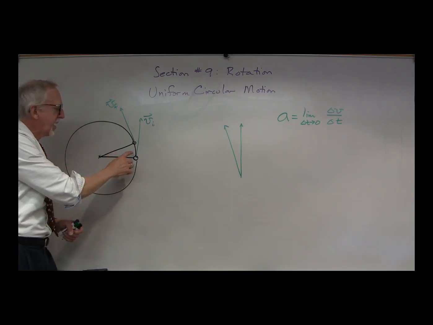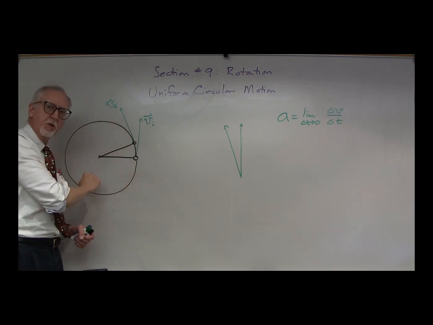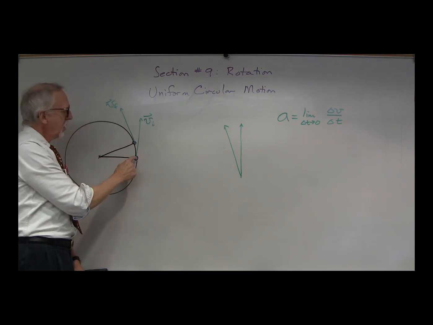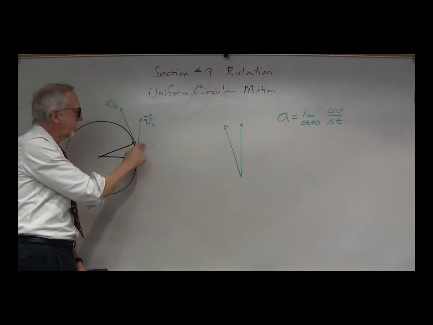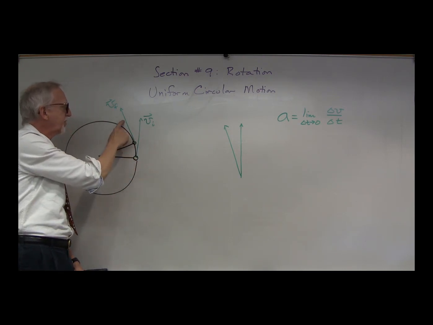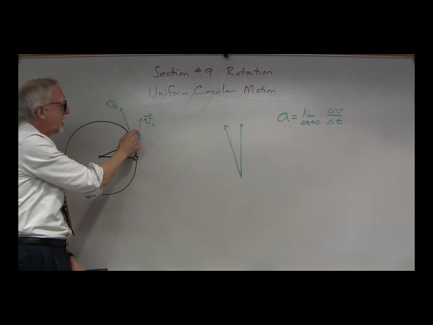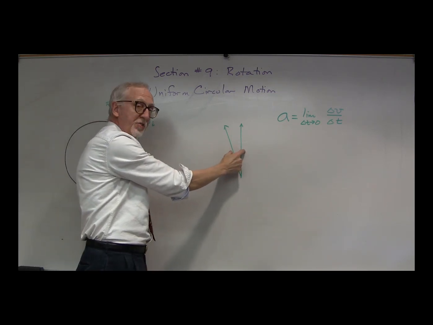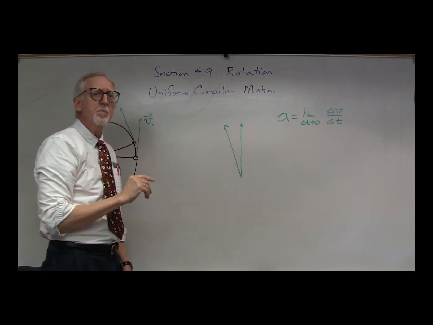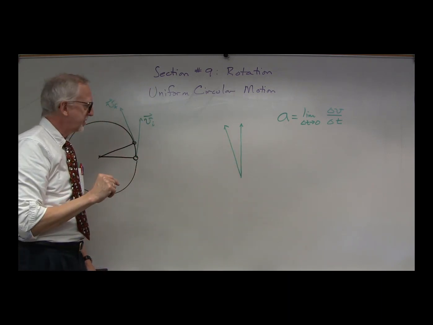Again, let's look at our object as it's going around in the circle, and we'll look at two close by points in the motion. When the object is here, it's going to have some velocity v initial, and then when it's up here, it will have some velocity v final. And then I've redrawn those velocity vectors again over here. So this is v initial and v final. I haven't labeled them yet because we'll see why in just a second.